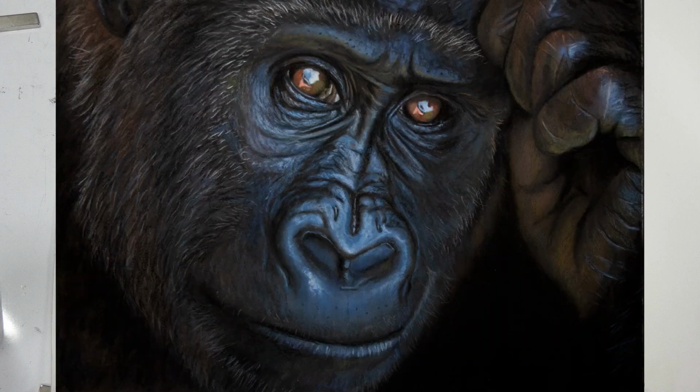So I went on and used this sprayed paper to draw this gorilla, this pastel gorilla. The paper worked perfectly well, just as per normal. The surface took multiple layers, just as it always does.